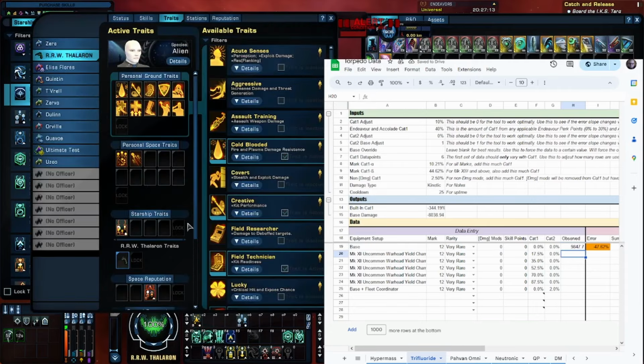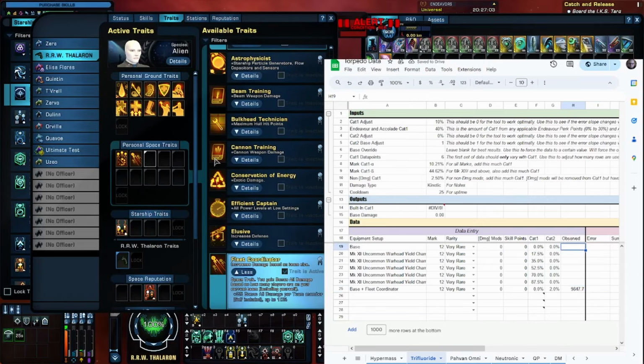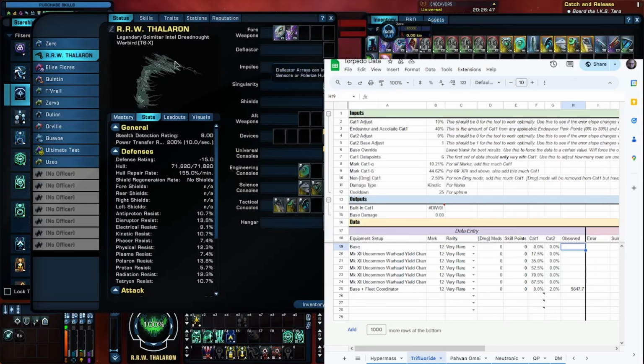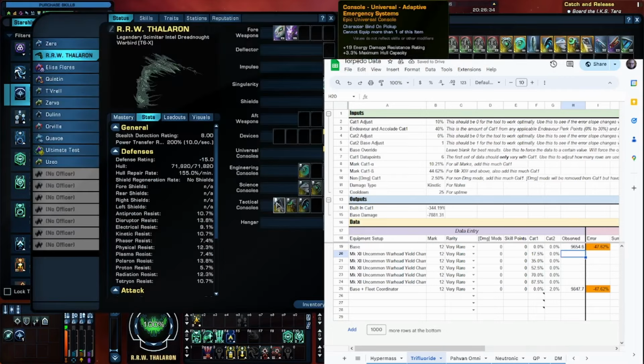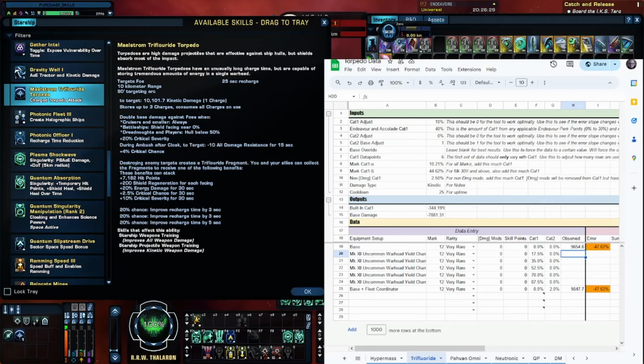Now if you remember, we put that one trait on there, so that's actually our value down here at the bottom. So I want to make sure I unequip that trait as soon as I get out of combat, and then I can once again come up with the base damage here. 9654.6. 10,101.7.